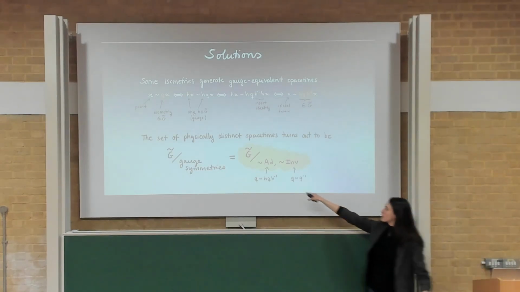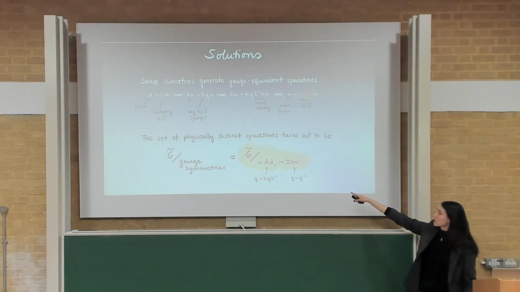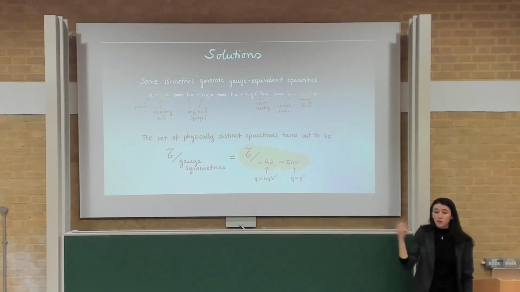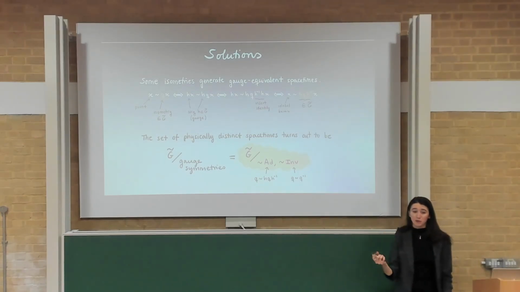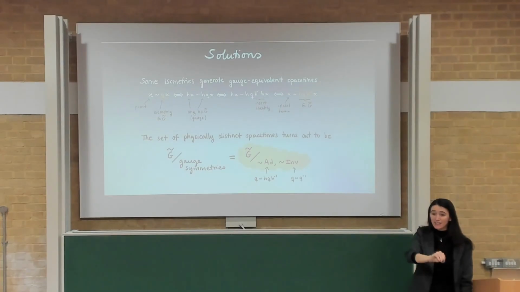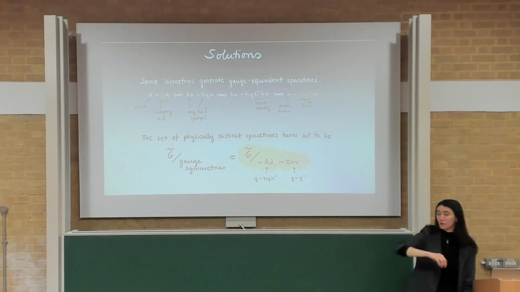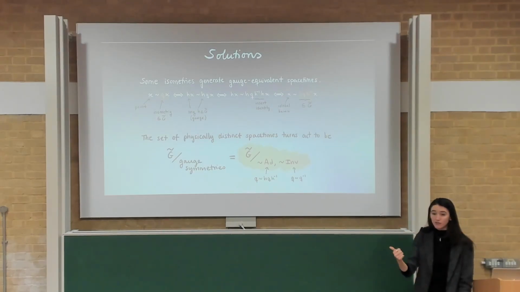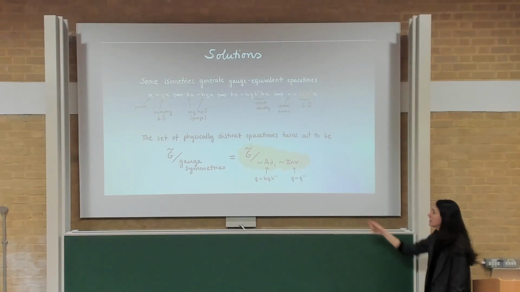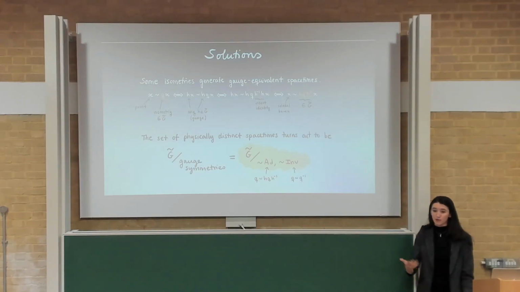So that would be this quotient we take here. And moreover, Q and Q inverse also generate the same abelian subgroup. Telling you I'm identifying every point X with its image under Q means I'm also identifying every point with its image under Q inverse. So both Q inverse and Q generate the same subgroup, and therefore they are the same isometry. And also conjugation captures the diffeomorphisms. Therefore, the actual group of isometries is G tilde modded out by the gauge transformations, which are the adjoint action and the inverse. Question there.